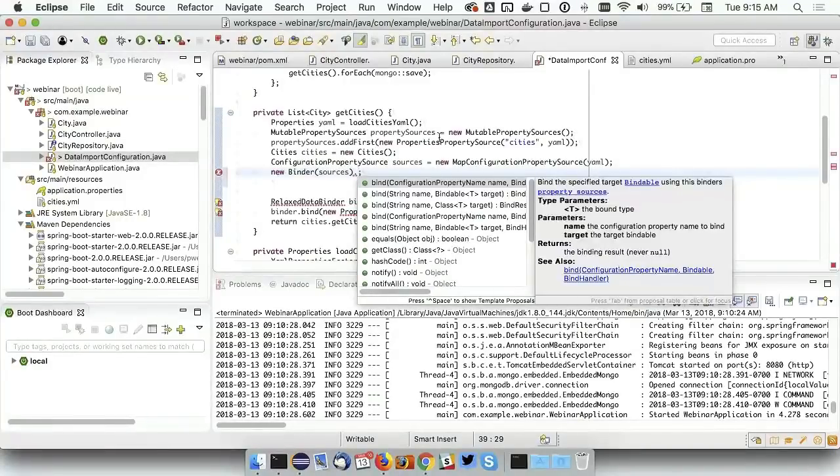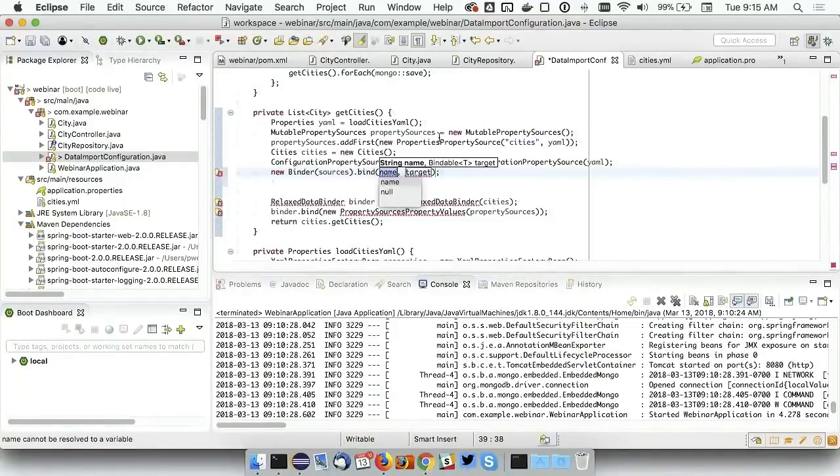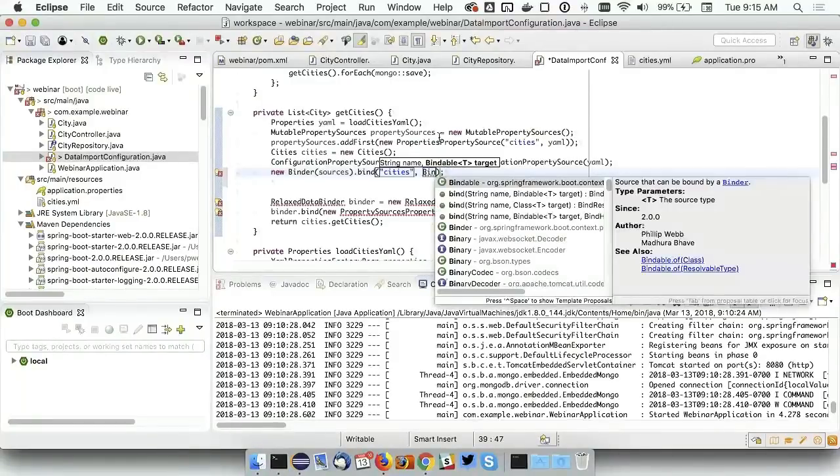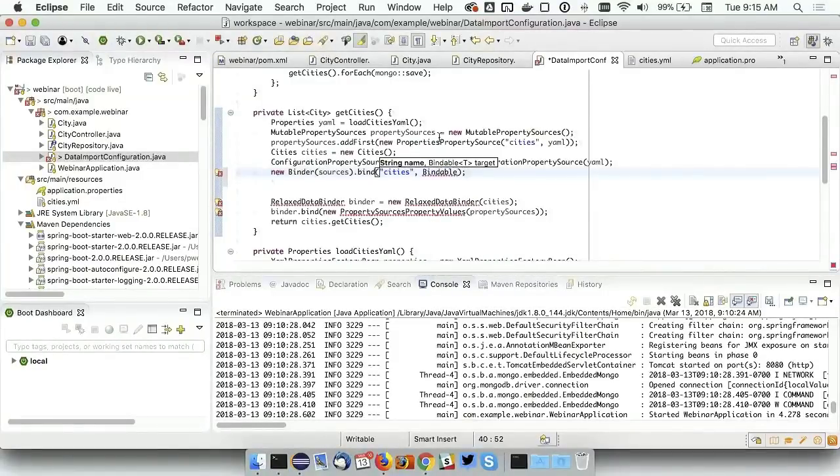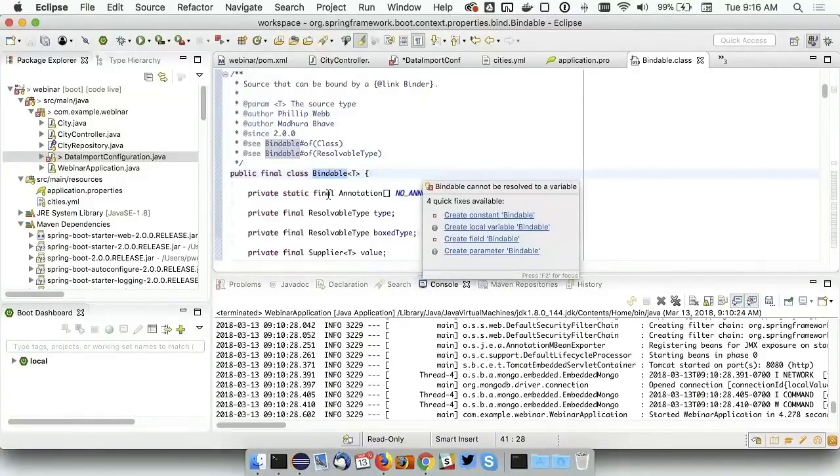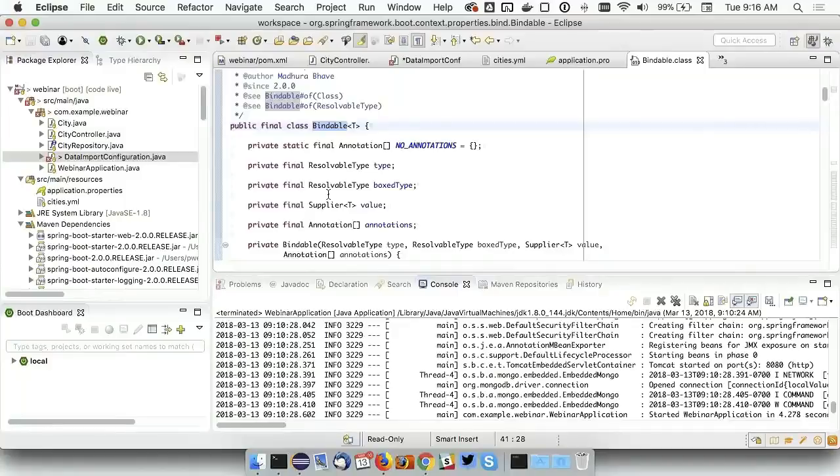And if we want to bind, we need to provide two things. There are a few overloaded versions, but basically we need to provide a name. So in this case, I want to bind cities. And then we need to provide a target. A target is ultimately one of these bindable objects. Bindable gives us a way to describe the thing that you want to bind, and it's much more flexible than having to have a real instance of an object.